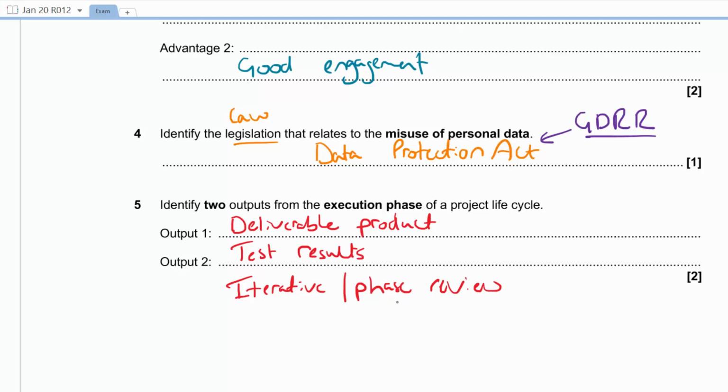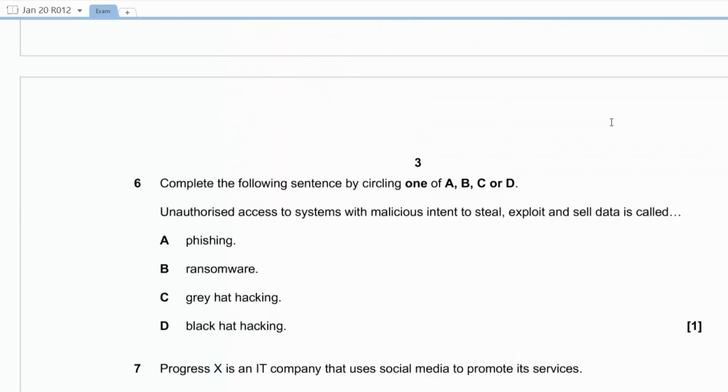So we do this review, we look back on what was good, what was bad, and we summarise it, and it goes forward to evaluation as well. Of course, you'd only write 2 down if you did this for real. I realise I wrote down GDRR, it's GDPR. Anyway, moving on to question 6.